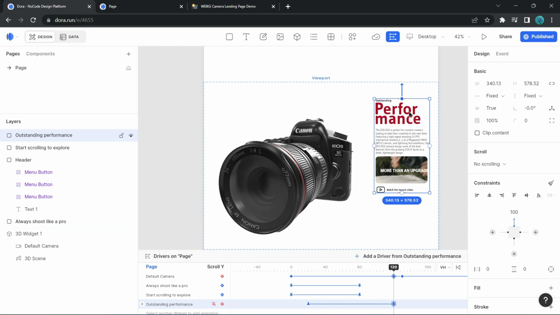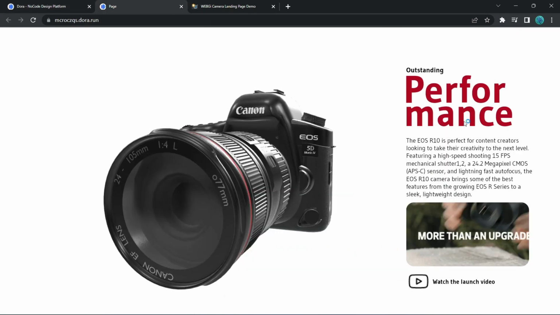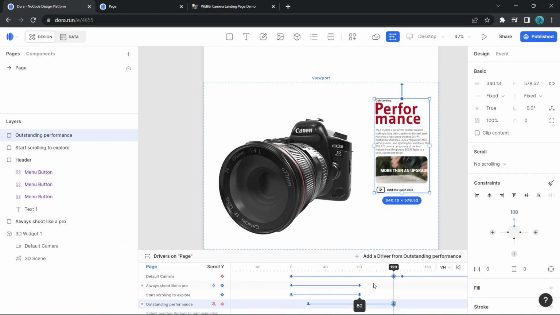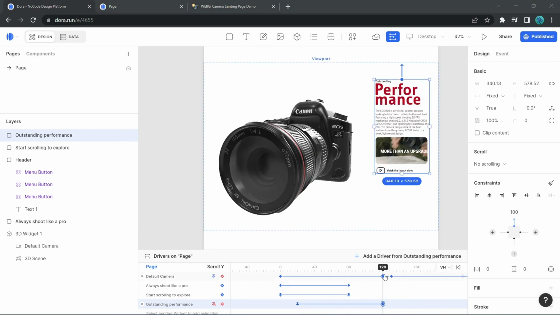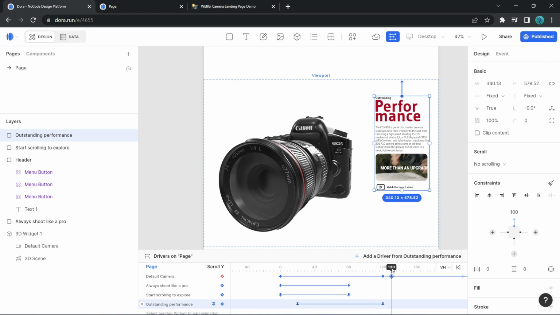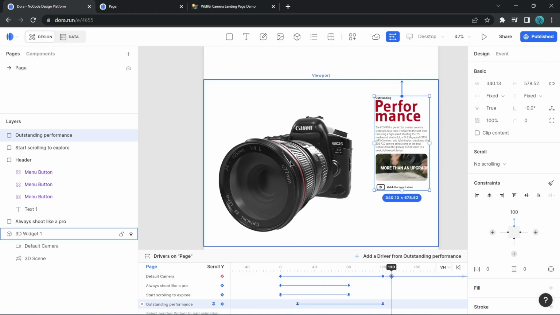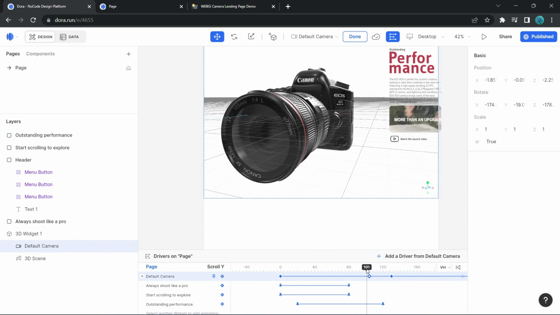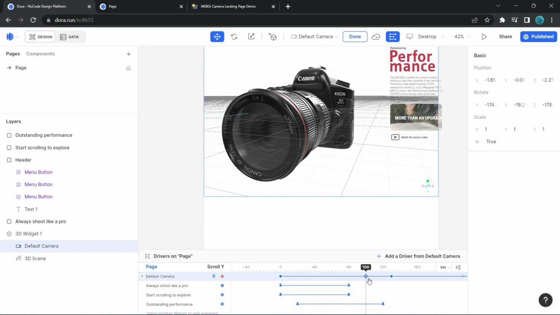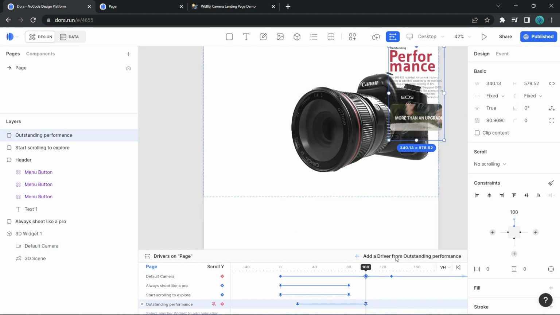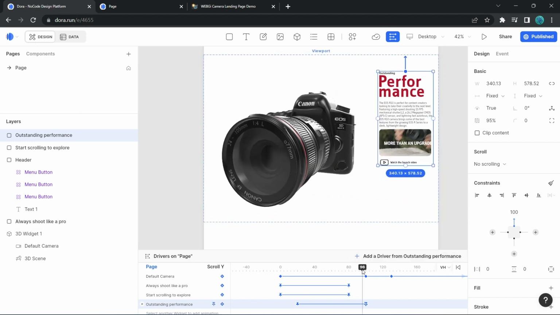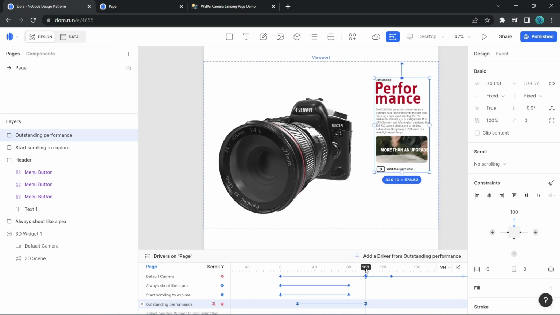Now, once again, currently we cannot change the font size depending on the screen size. That's something that's going to be supported soon. So for now, we're going to have to deal with that. But this looks great. So let's make sure that this element stays in the screen for about 30 frames, just like the camera that isn't moving. I see I slightly moved this breakpoint right here, which should be on 100. So let's move it there and actually do the same for this one. There we go.